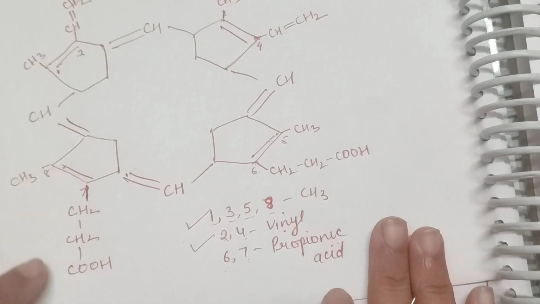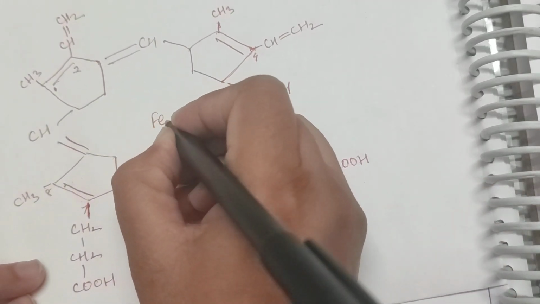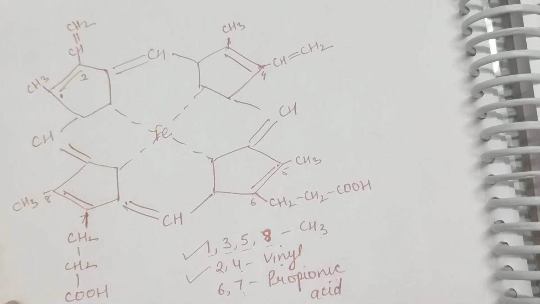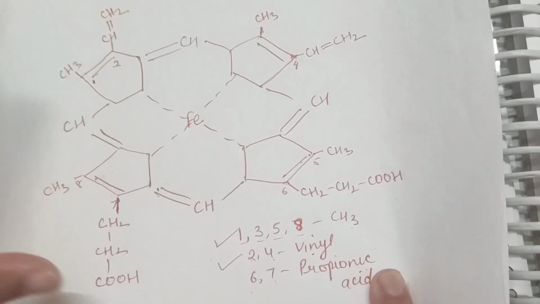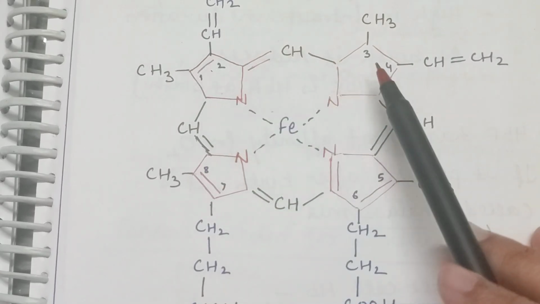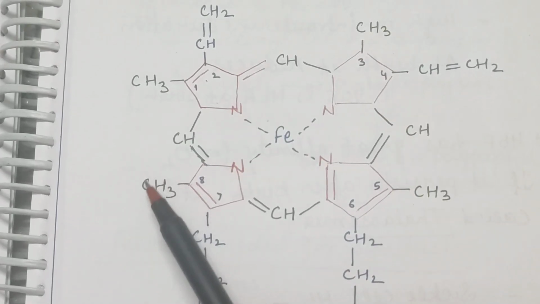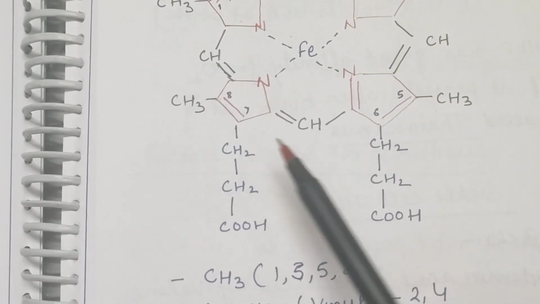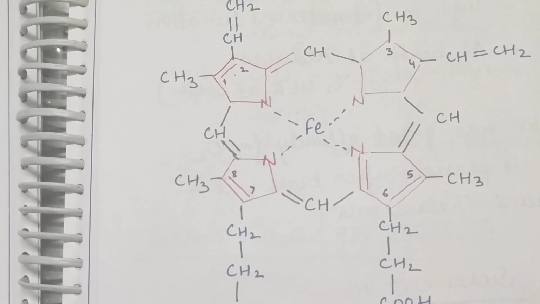So these 3 steps complete your heme structure, where you then put the iron tightly bound to this structure. Are you getting me? Now we have drawn the hemoglobin structure very easily. I hope this point is clear to you. So this is the complete structure, in which these are 4 pyrrole rings. At 1, 3, 5 and 8 positions we have methyl, we have vinyl at 2 and 4, and at the 6th and 7th we have propionic acid. So this is the complete heme structure.